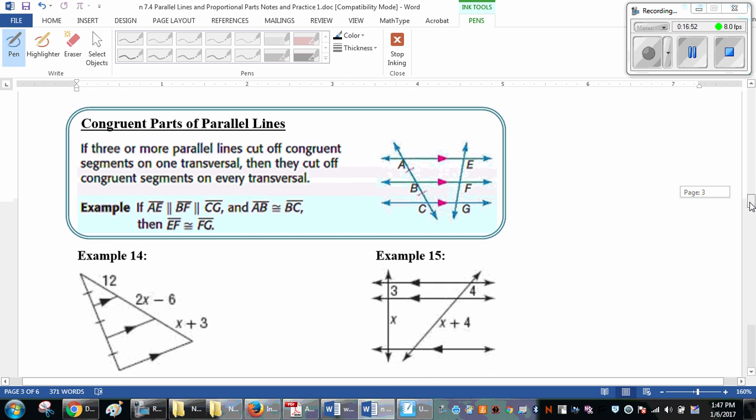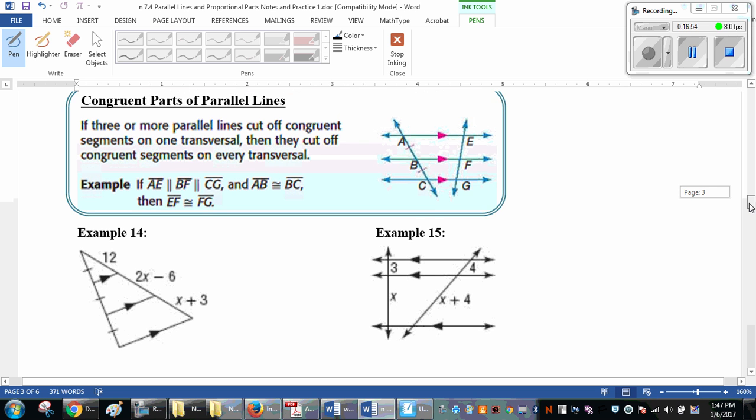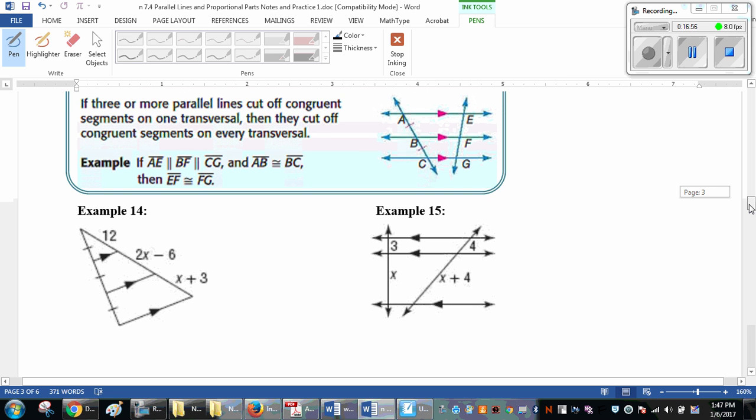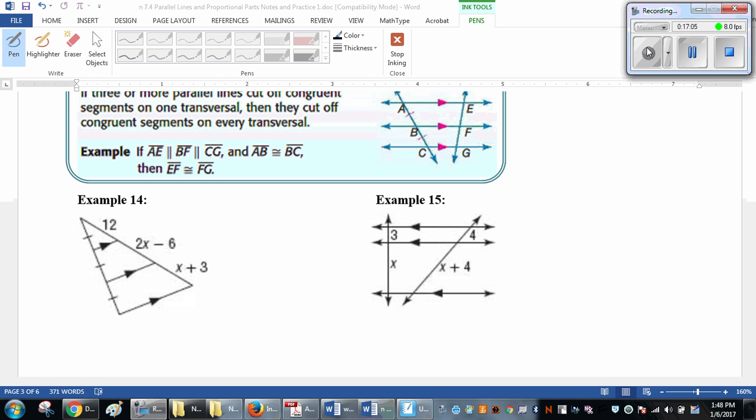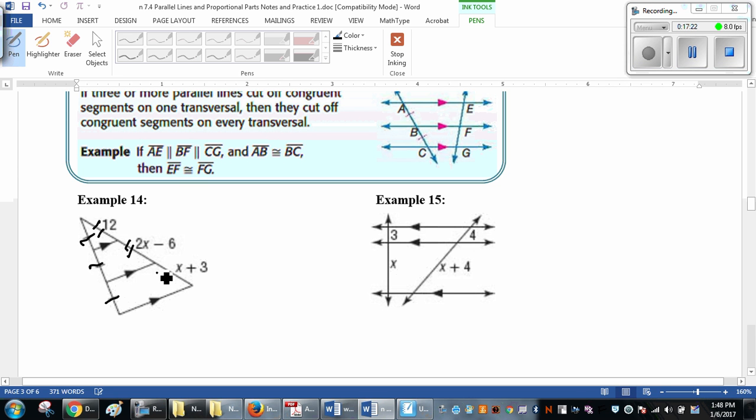All right, now here we go. We're looking at more parallel lines. This idea is exactly the same. It doesn't matter that it's not a triangle. But look at example 14. It is a triangle. Now there's just 3 pieces. Now the good thing about having 3 pieces is now we have choices that we can make. But here's what's cool. Think about this like the midsegment theorem. These are all congruent, right? Congruent, congruent, congruent. That means, since these are parallel, that these parts are also congruent. Just like the midsegments.